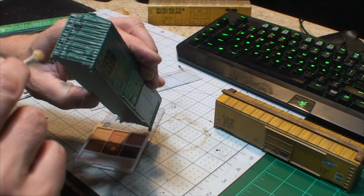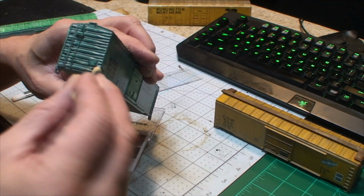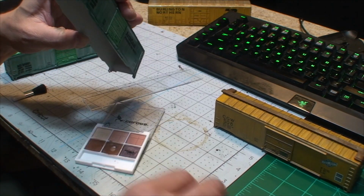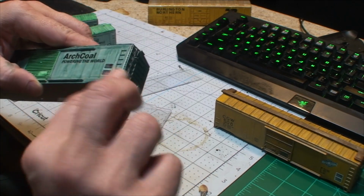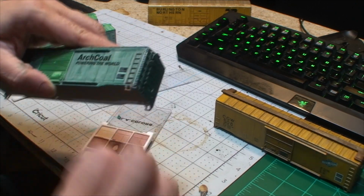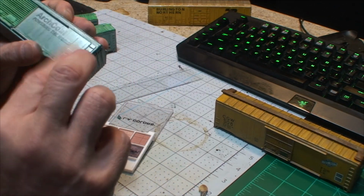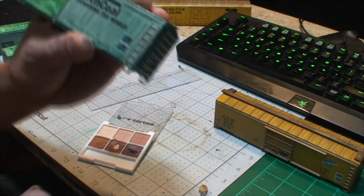I'm going to seal these. One of them is going to be satin, and one of them is going to be dull, so we can see how they are. Not getting much traction with that. Let's try some on my finger. Oh yeah, there we go.